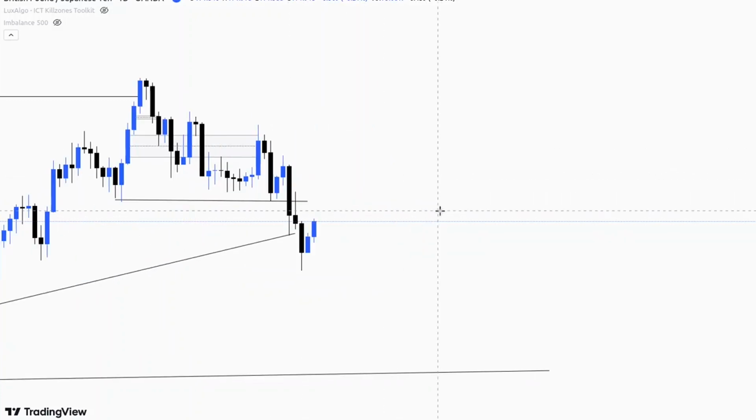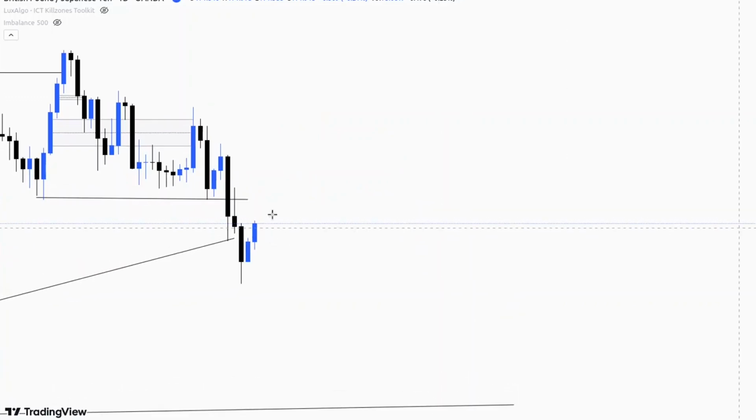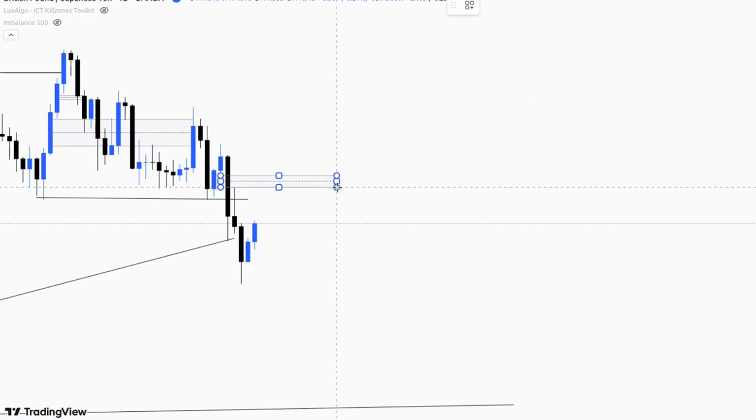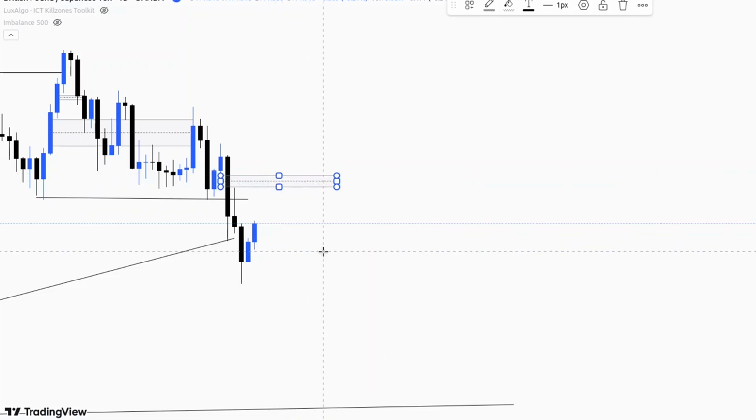So if I should look for my entry, I'll possibly have to wait either to see a bullish fair value gap being disrespected. But we have a very tiny fair value gap here. So when price comes to this point, you can still take your trade, but that is not my pattern of entry. I normally trade based on the inverse fair value gap.